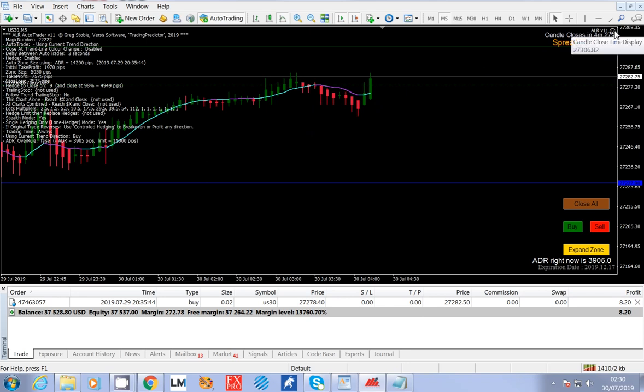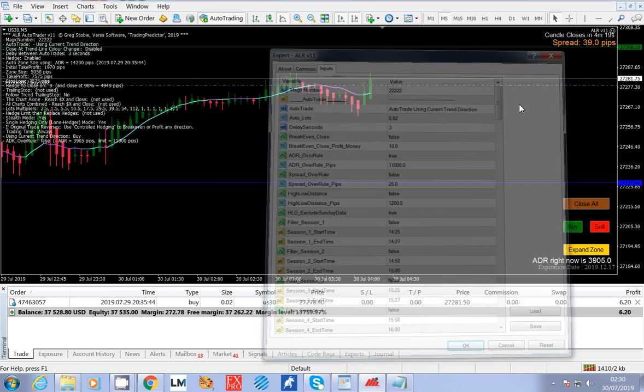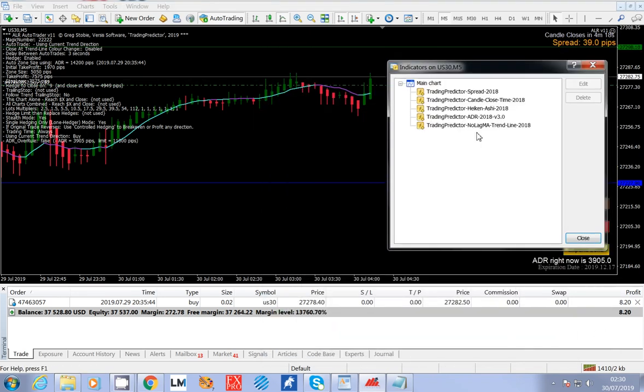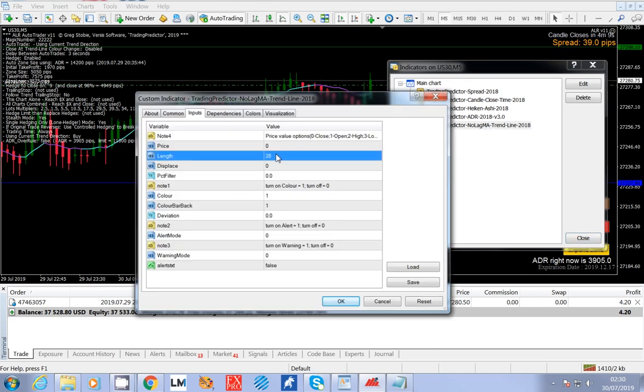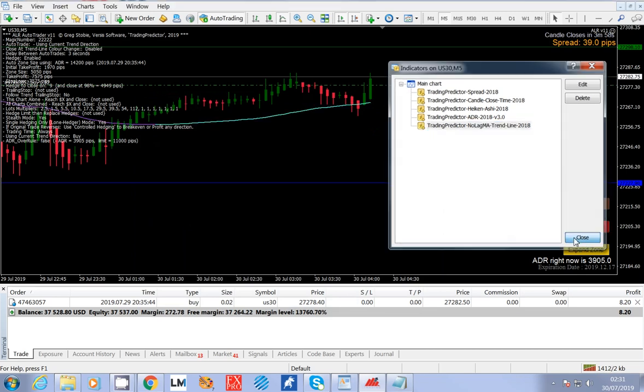If you want to see that setting, you have to change the indicator for that trend line, which is this one here, the no lag MA trend line, and change it to the same number as we have in the ALR EA, and then you can see what the ALR is seeing.